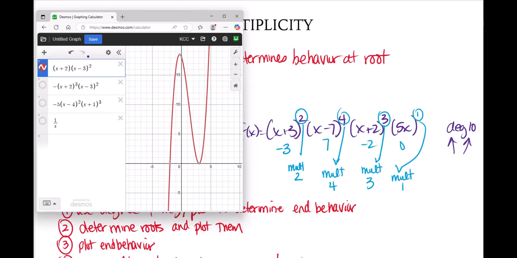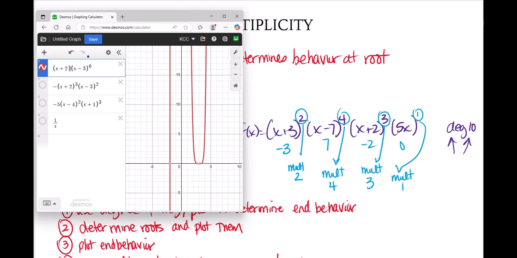So let's look at what happens if I change this to 3. Now both of them are crossing through at the roots. Let me change this back to 4. Now at that root, and if you notice, I'm only changing it on the binomial that has -3, I know that it's going to bounce, because it's an even multiplicity, if you're starting to see the pattern. So if it was at 5, it would cross through. If it was at 6, it would bounce.